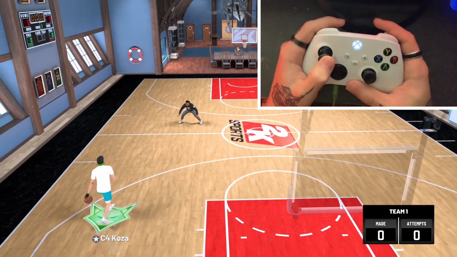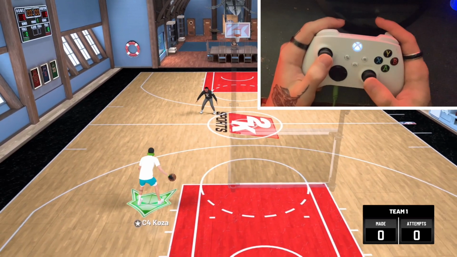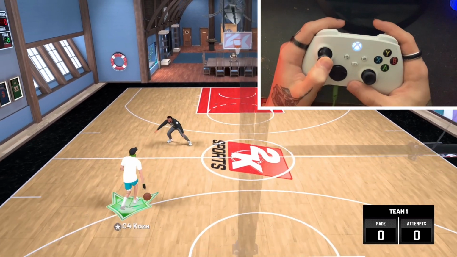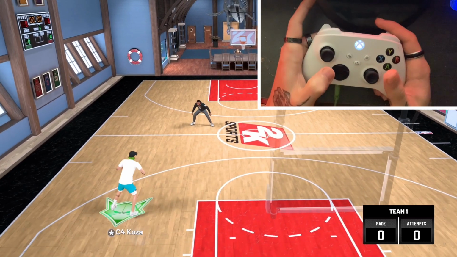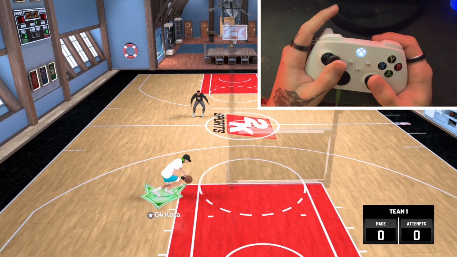After you do the behind the back, you want to still hold your left stick up like you're still running, not holding right trigger, and then you want to spin your right stick back towards you. And then after the spinning animation, you want to hold your left stick down. And then while you're running down, you want to press left trigger.